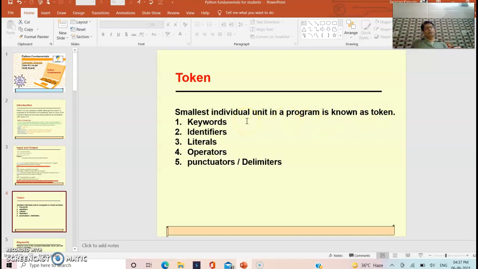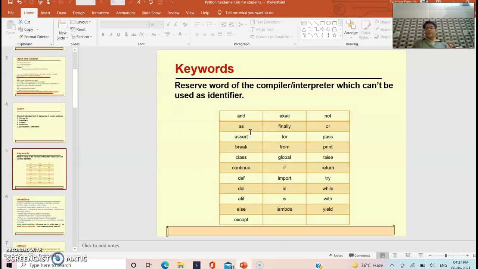There are 5 types of tokens: keywords, identifiers, literals, operators, and punctuators. What are these? In the next slide, you can see.